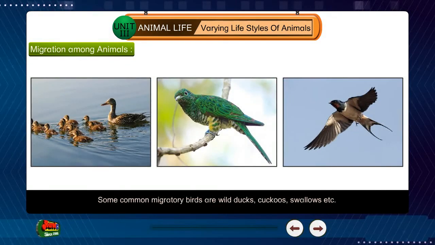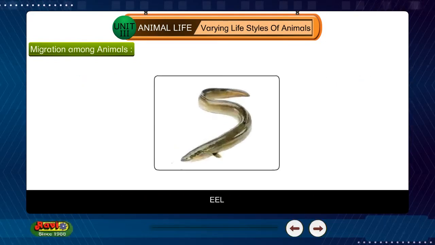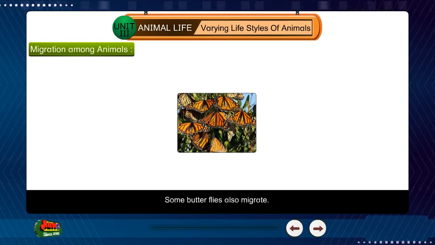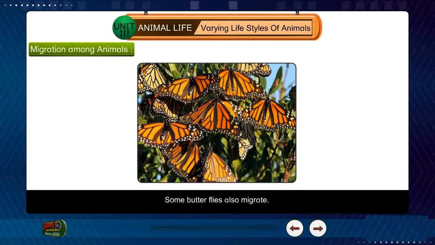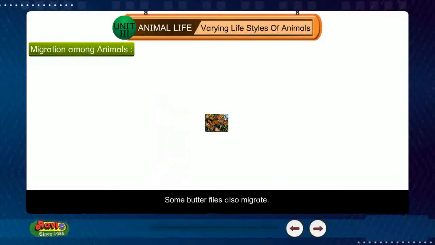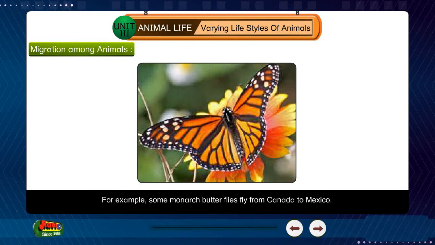Some common migratory birds are wild ducks, cuckoos, swallows, etc. Eel. Some butterflies also migrate. For example, some monarch butterflies fly from Canada to Mexico.